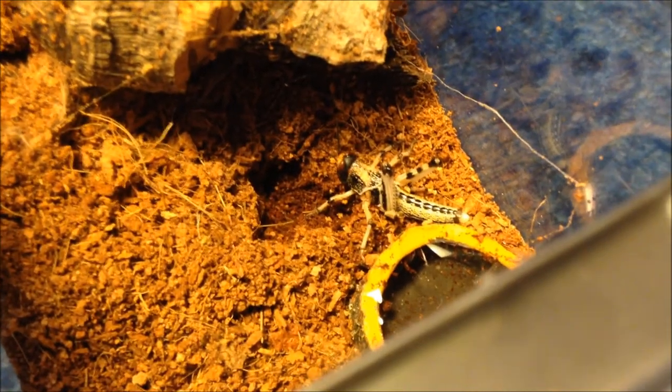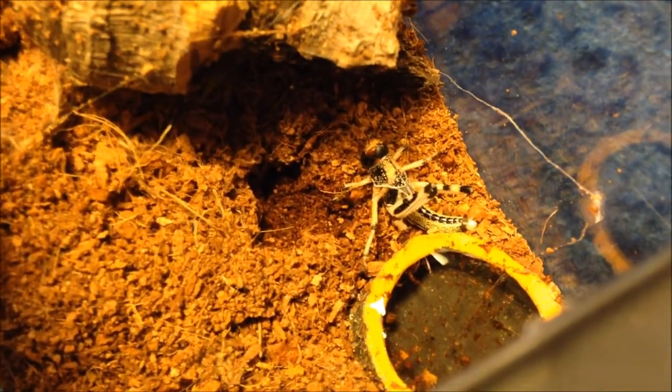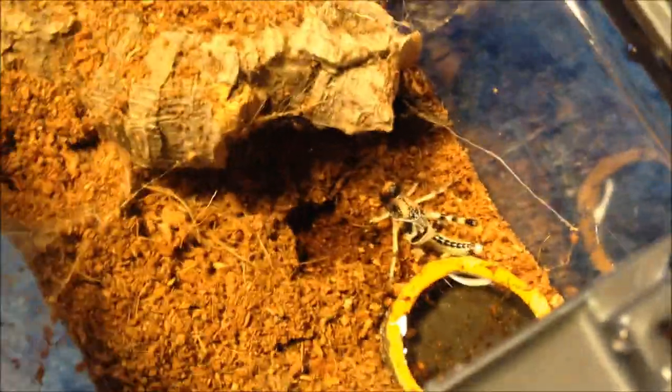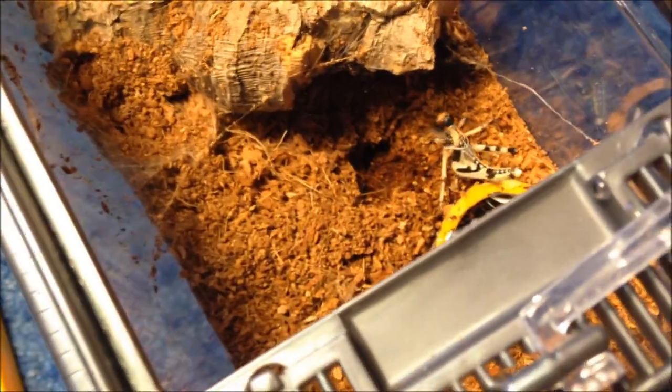So this is the female, a lot different to the male. She's burrowed and she thinks she's a trapdoor. Don't know if she'll eat. She's in suspect pre-molt. She's absolutely huge and very sluggish. Hopefully she is, because then I'll be able to meet her with my male. But he's still got time with us as he's eating. Basically, that's the entrance to her burrow, that little tiny hole, and you can see her there.